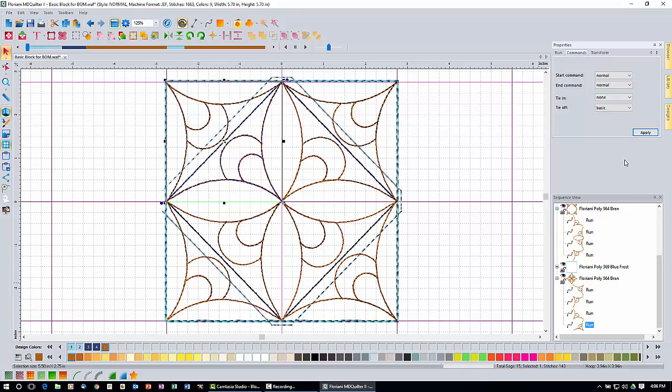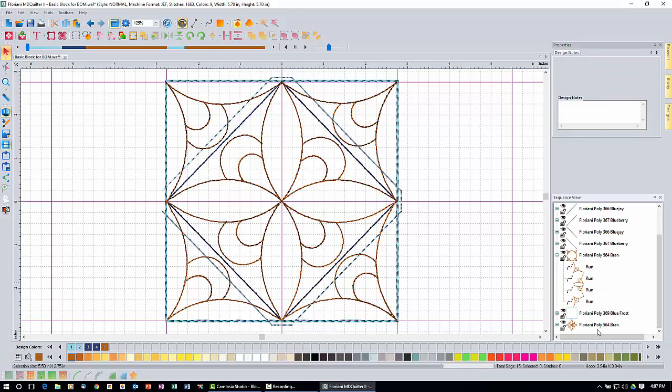And what we want to do now is click on this minus sign in front of what we've been working on to collapse it, and drag it so that it's above this blue frost. So this again is our guideline for trimming. We're going to drag it up above it, and that's going to put it in right here. Now, even though these are the same color, it's actually going to stop here. You can see that it's going to stop because I've got two of the same color.